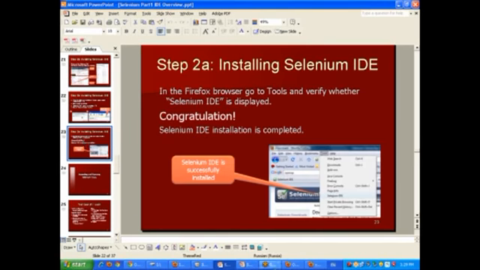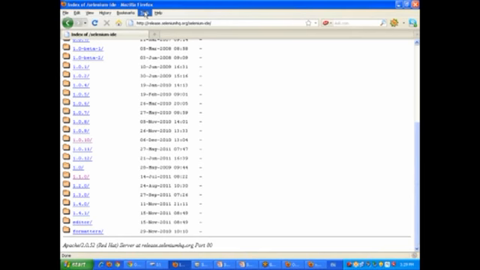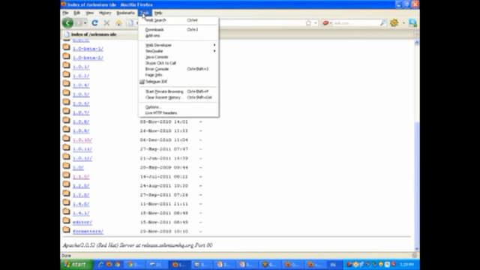After you install Selenium IDE on top of Firefox, under Tools, you're going to have a new link created. So this is your Firefox 3.6, and this is your Firefox 3.6 after you installed Selenium IDE. You're going to have this option here, Selenium IDE, located right here in this particular place under the Tools menu.